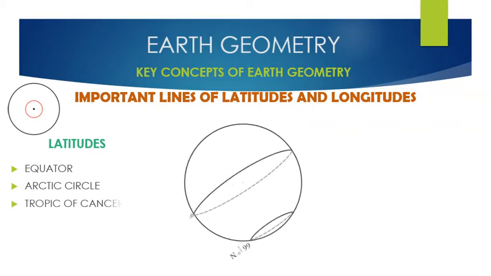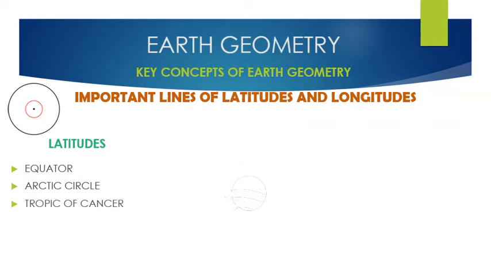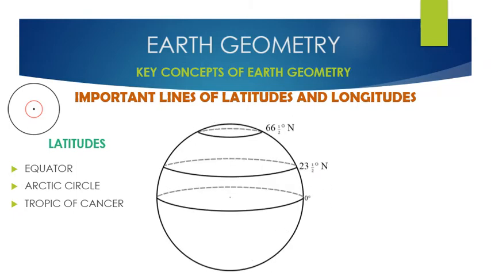However, we move to another line of latitude that's equally important, the Tropic of Cancer. The Tropic of Cancer is found at 23.5 degrees north. This is the other line of latitude you should remember when we're talking about the northern hemisphere. If we look at the top, it will look like that line which is indicated in red.